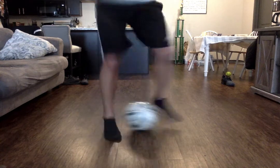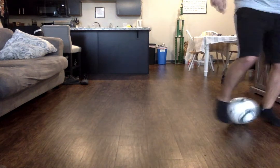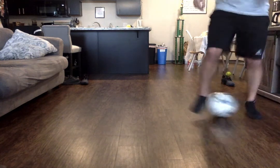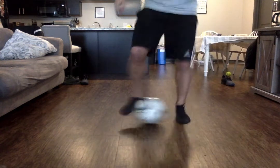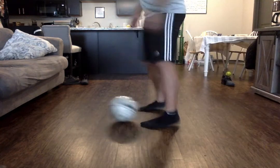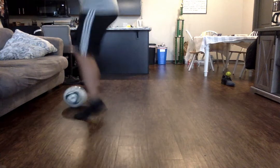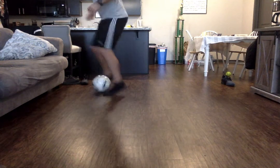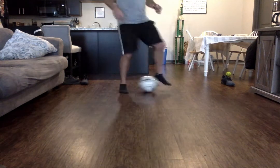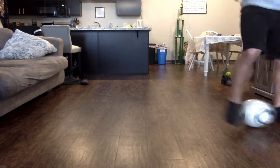You don't have to move fast around. You just start moving around this area. The one thing I would say, just try to keep the ball moving pretty quickly the whole time. So you don't want to be moving forward while the ball's not moving too much. Move the ball between. Subtle movements going forward and backward. To the side. You can move across it. But just keep moving there. Just starting to get used to it. Keep working with me the whole time.